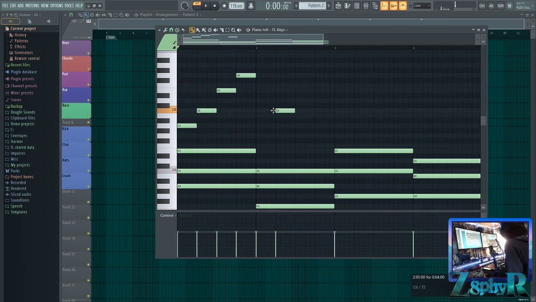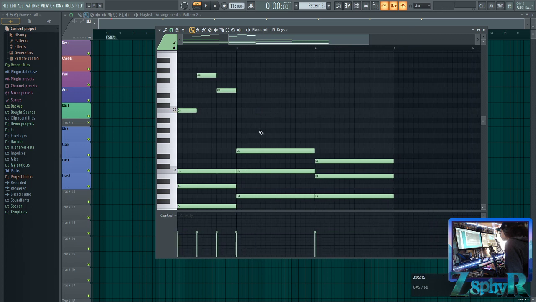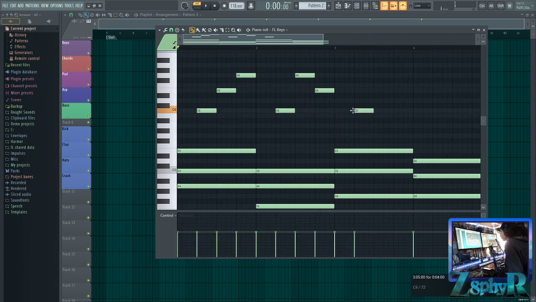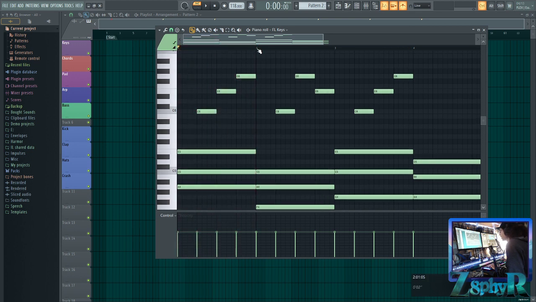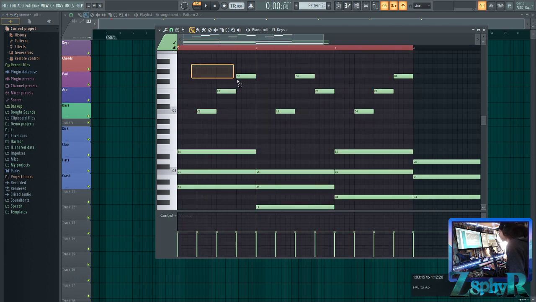And then we'll just add some notes on top. Basically what I'm doing here is every bar is having a little bit of information going on, and they all hit at the same spot. You can imagine between 1 and 2, it's almost the same as 3 and 4 as far as where the notes are positioned inside of the timeline. So we're just drawing a very simple melody for now, but as it gets complicated, just know that you follow a little pattern or rhythm, and then you get as complicated as you want.